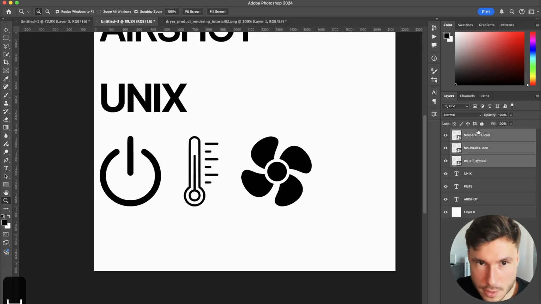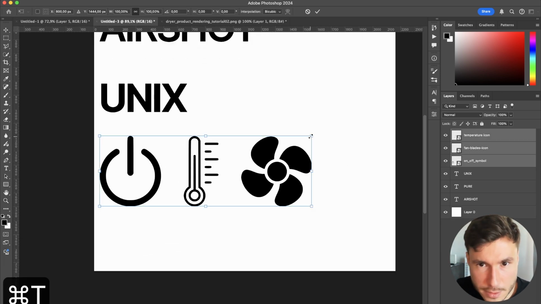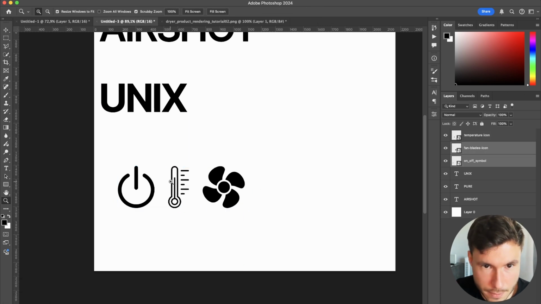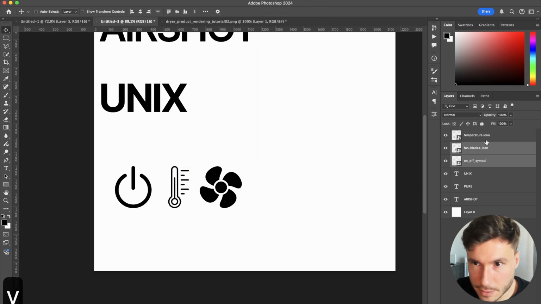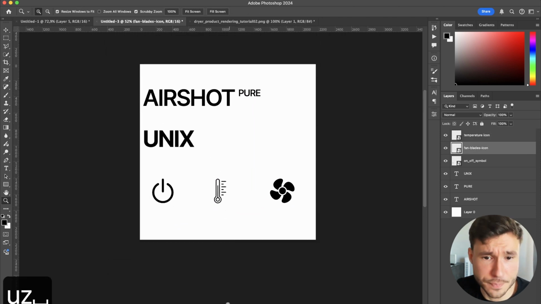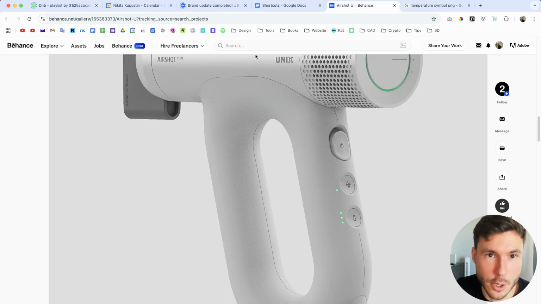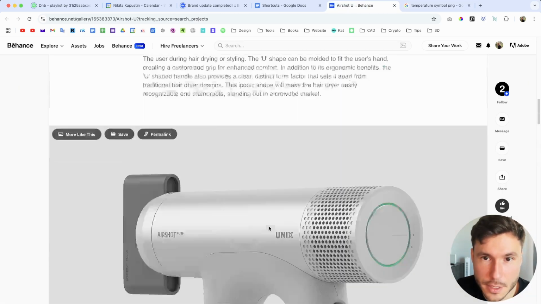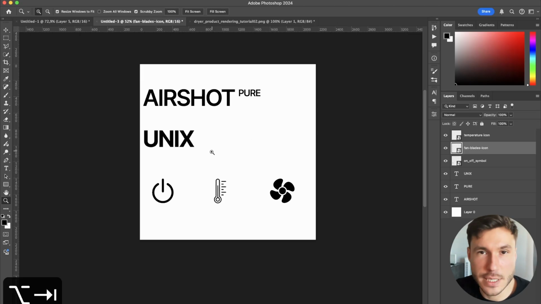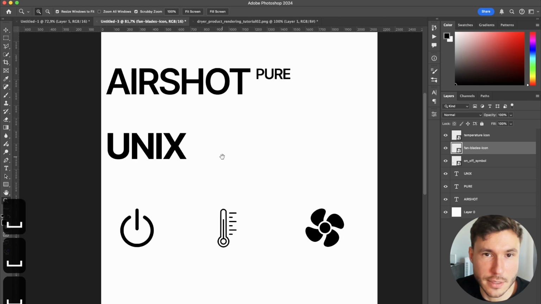I also want to give them a little bit of space in between, so they will not intersect. So I will just bring them a little bit away from each other. And yes, I know in the reference image we have some more text and also on and off and stuff, but I will just keep it simple because it's always the exact same procedure.